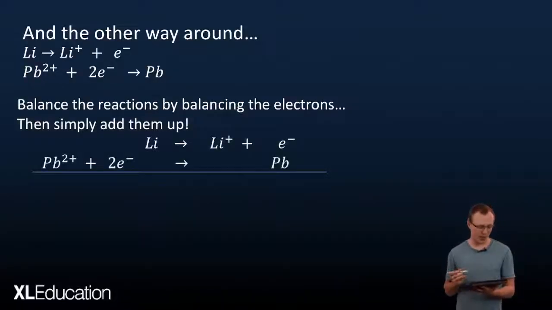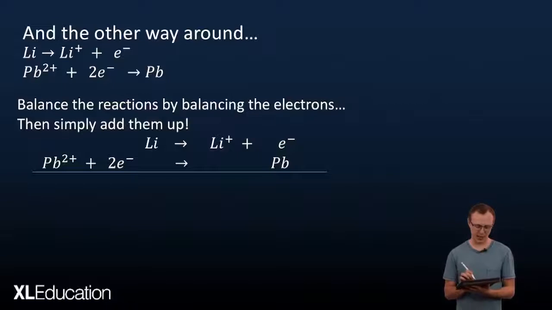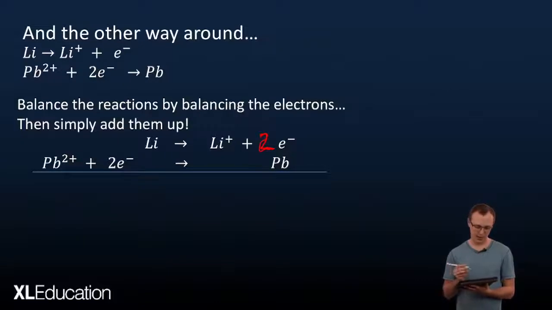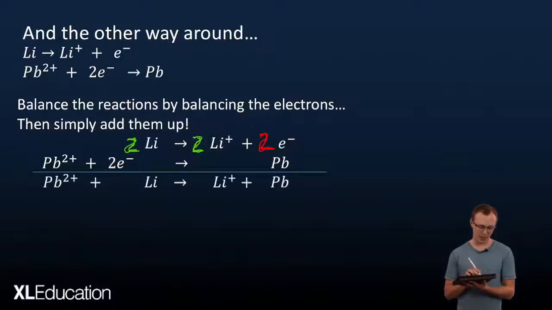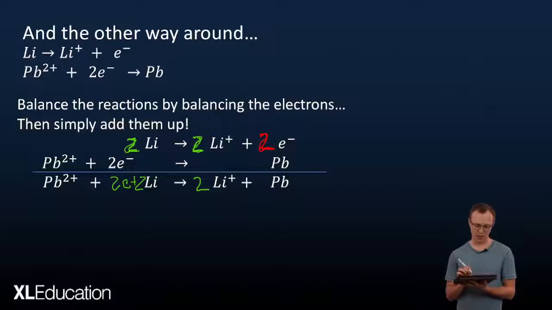We have the lithium half reaction and the lead half reaction. The lead half reaction has two electrons on the left and the lithium only has one electron on the right, so we need to balance that. We place a two in front of the electron in the lithium half reaction. To obtain two electrons from lithium, we need two lithium ions and two lithium atoms — what you do to one you've got to do to all of them. Now adding them up: lead stays the same with two electrons, and we have two lithium ions and two lithium atoms. The number of electrons on the left equals the number of electrons on the right.